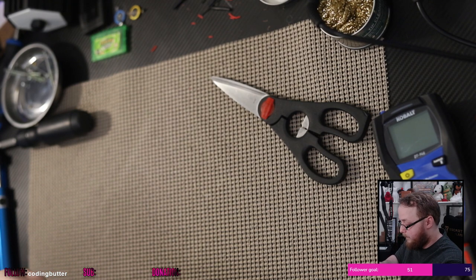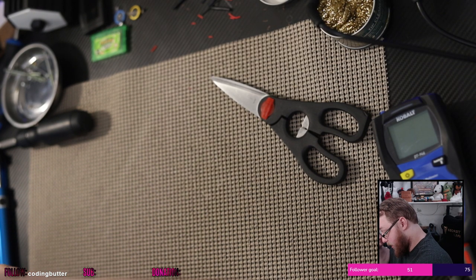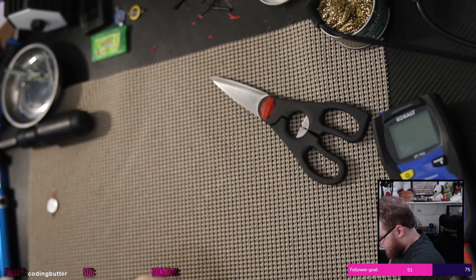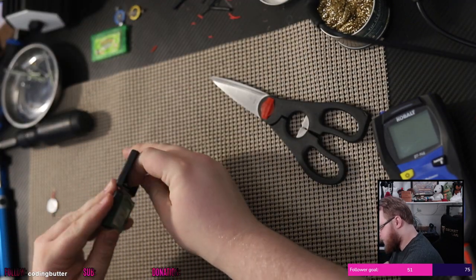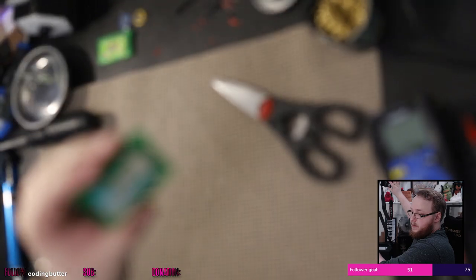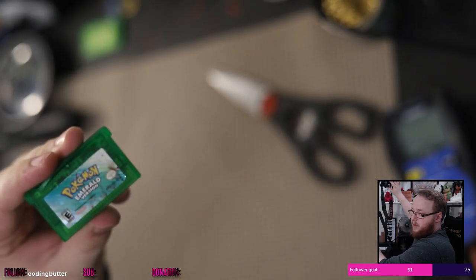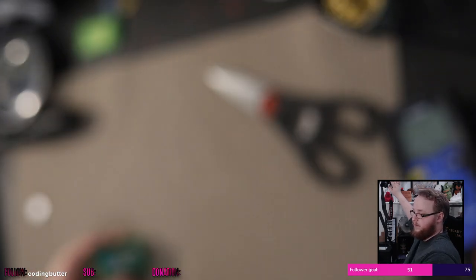Okay. And that is our second wire harness thing. And this one is my childhood copy of Emerald. Cutting them apart because you can kind of see the brown Sharpie of Adam on that front there.